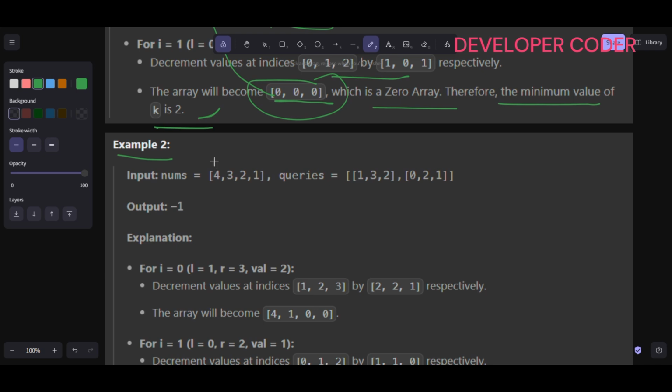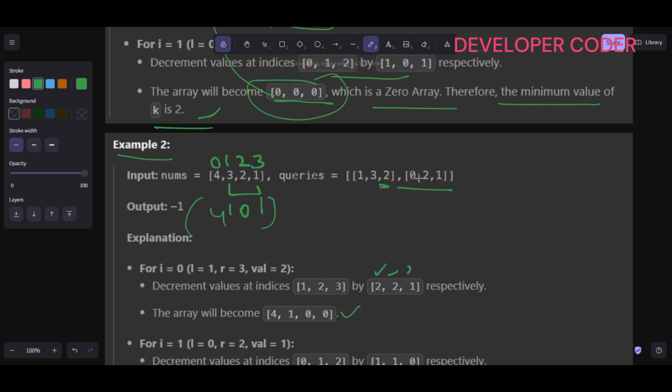Here first let's just give the indices 0 1 2 3. Here I can decrement by 2 at most, so I will decrement it with 2 only, so I will get 1. Here I will decrement it with 2 only, so I will get 0. Here I will decrement it with 1 only. So here 2 2 1, and I will get 4 1 0 1. Okay, this is the array.